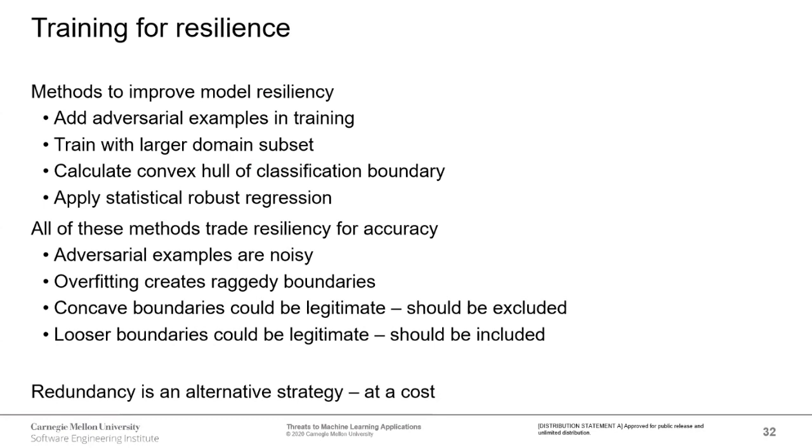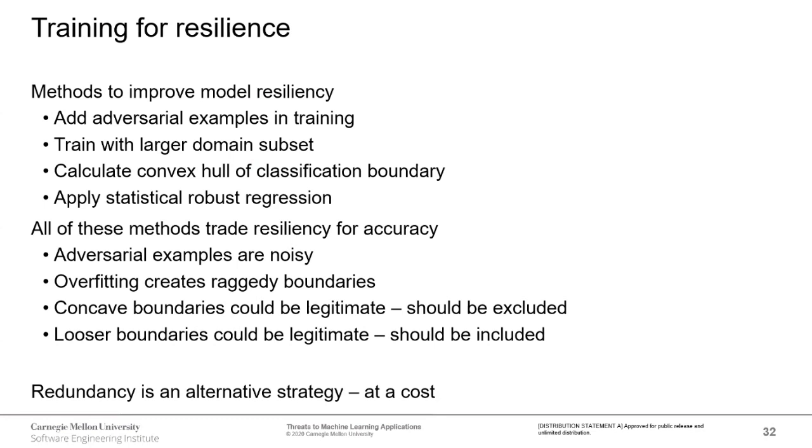It could be that your concave boundaries, that sort of hole, are actually legitimate, that it turns out that that kind of density and color really shouldn't be a banana. Or it could be that this kind of thing should be in there, even though the spike might be an outlier. But it could be that that particular combination of things that spikes up is something that's legitimate. And so you can apply ways to try to make that smoother, but you're trading off the accuracy that you can get with the resiliency of the underlying model.